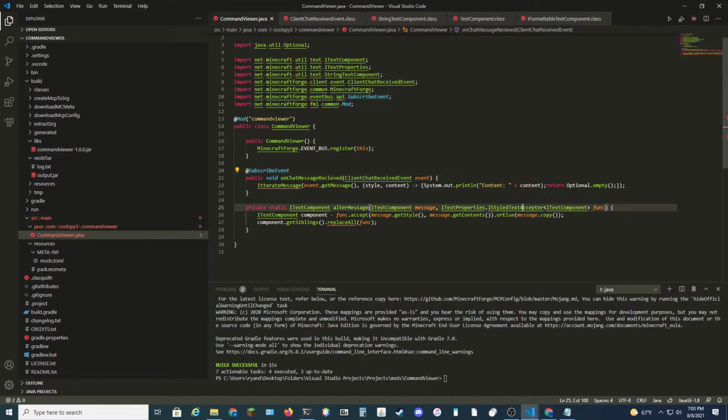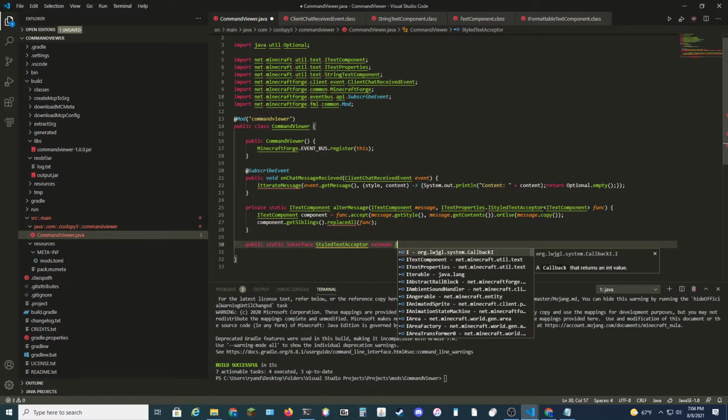can we do this? Can we define an interface, which we'll just call styled text acceptor to avoid any difficulties.